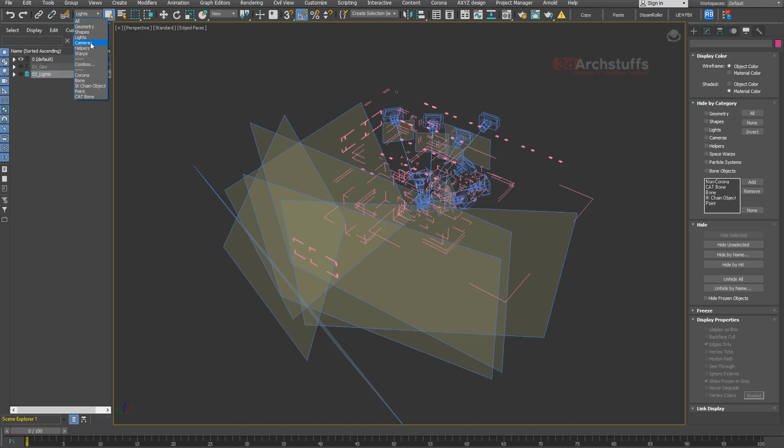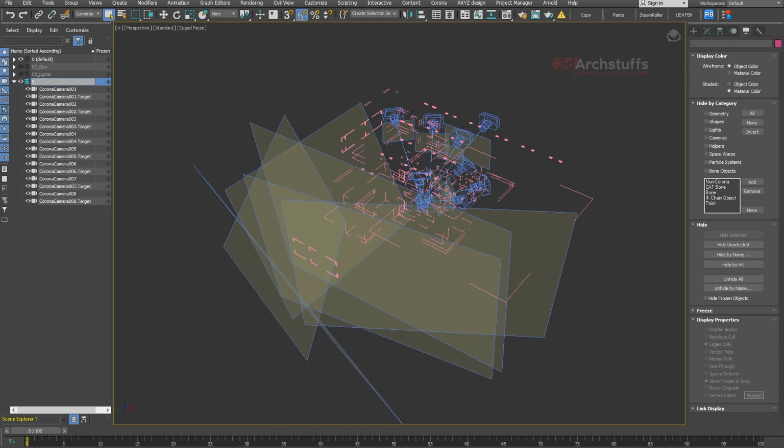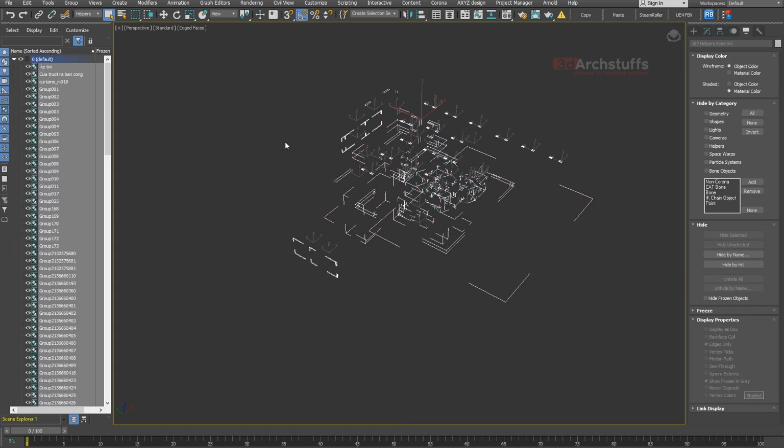After that, go into cameras, press Ctrl A, and again go here and make a new layer, 03 underscore cameras, and hide this layer too. And then go to helpers, press Ctrl A, and again make a new layer and name it 04 underscore helpers.